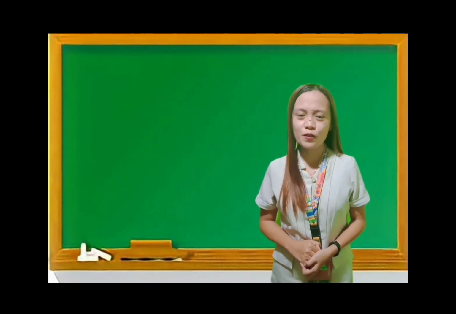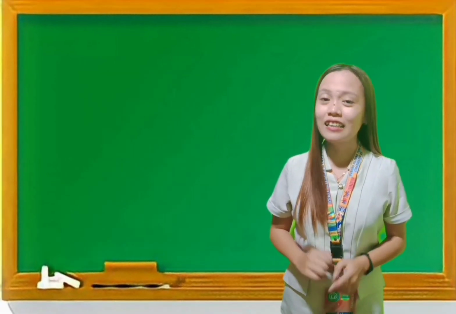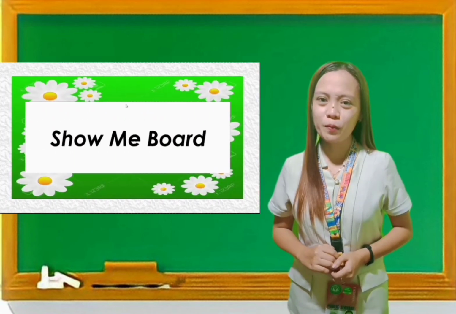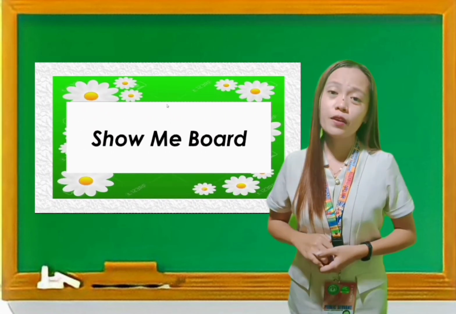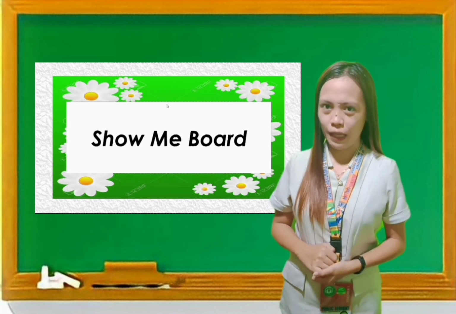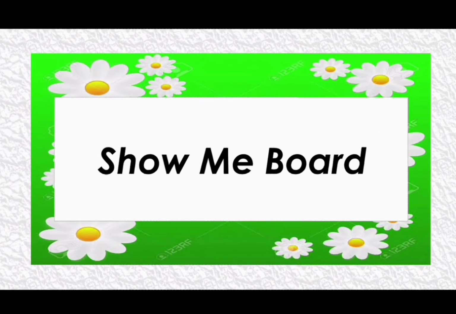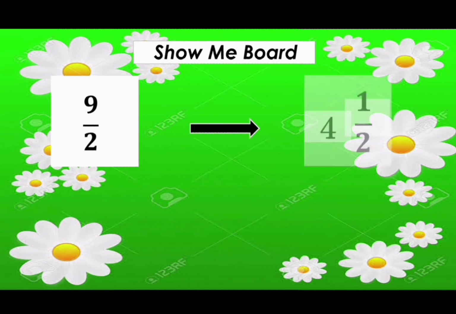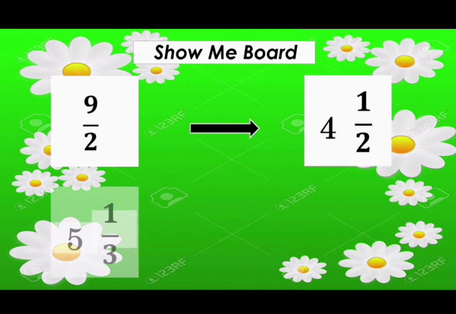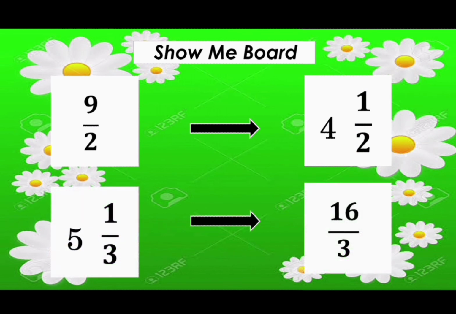Now it's your time to solve on your own. Let's play Show Me Board. Your group in mathematics will be your team for this activity. I will flash a fraction on the screen. Then all you have to do is change the fraction to a mixed number if it is an improper fraction. You need to change the fraction to an improper fraction if it is a mixed number.